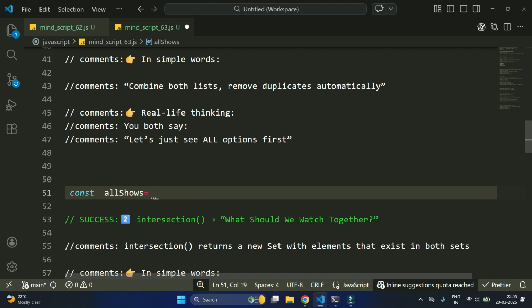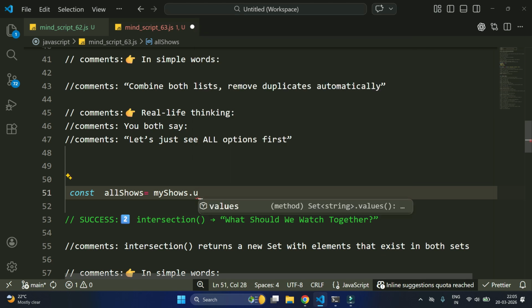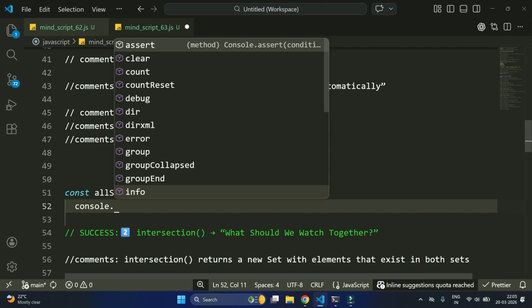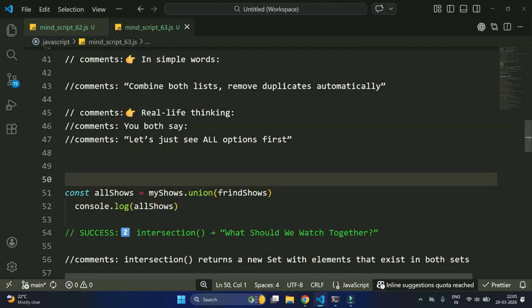What is happening, guys? myShows dot union, then inside it put friendShows. So console.log allShows. Tell me what you got in the output.